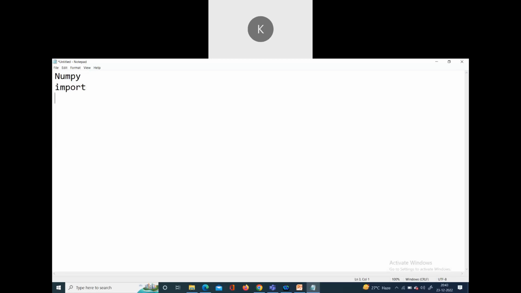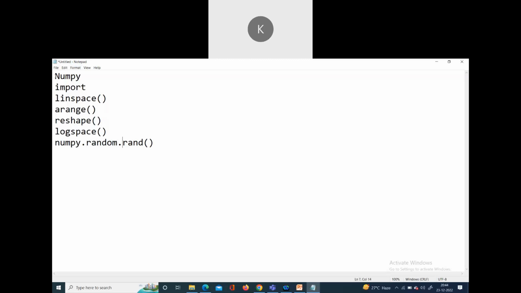We discussed some operations on NumPy: the linspace method, the arange method, the reshape method, and the logspace method. I also covered one more important method, numpy.random.rand, which generates random numbers. So these concepts I covered in the previous class.